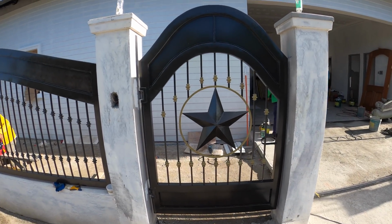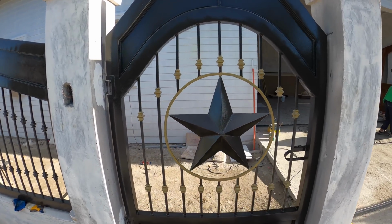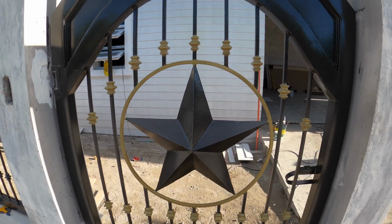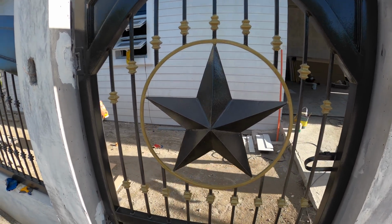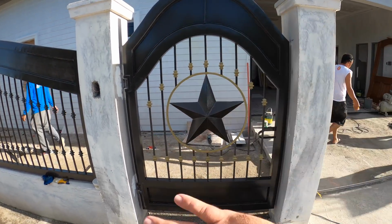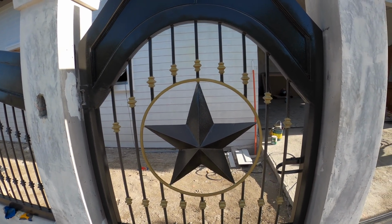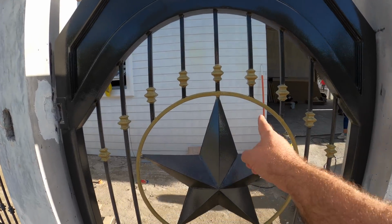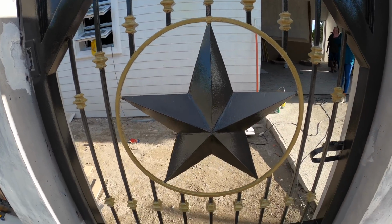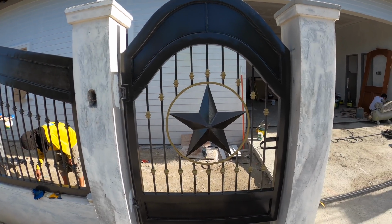Okay, we tried a little something with the painting here. Wanted to try it out and see what it looked like. We went ahead and painted the gold ring around the star just to give it a little bit of offset, because we were going to leave it originally just monochrome, so all the same color with the exception of the castings. I'm like, no, that's a little plain, so let's call it out a little bit different. So we went with the gold ring around so that the color scheme stays the same, and then just got the star there. So it's still, think of it like a black and white version.